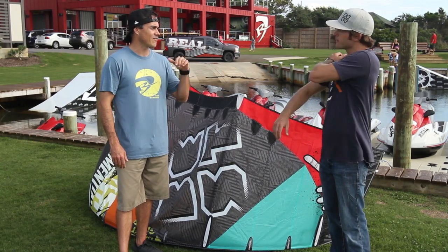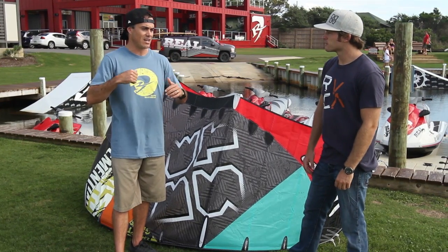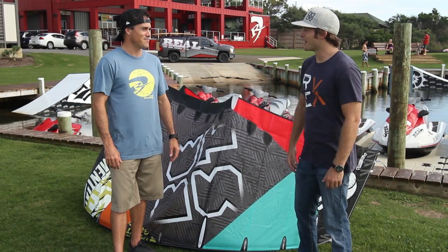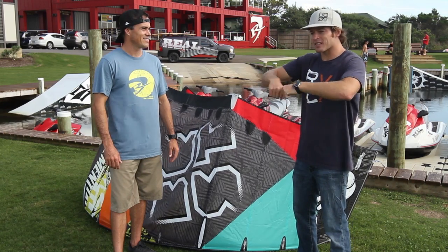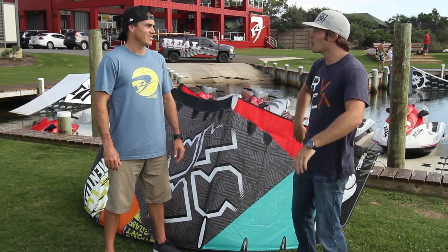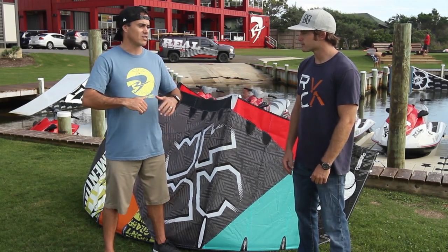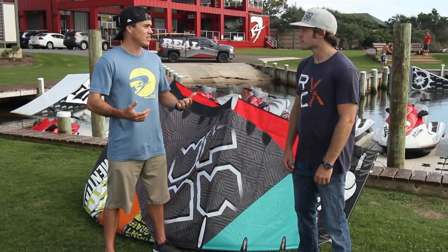So when you unhook, we were talking about having slack in it. Sometimes when I unhook on a TS or something like that, I get this kind of blast of power — is that what you're talking about with slack? Yeah, slack comes from the pop, actually, is what we're talking about with these wake style or freestyle kites. It's where when you unhook and you release from the water, the amount of tension that's in the line still after you pop is what we're talking about. This kite generates the most amount of slack, making it easy to throw the bar around. So you get a lot of pop, but then it releases so you can do handle passing. Whereas with some of the other hybrid kites, compared to the TS, you're not going to get quite as much slack — you're going to have more consistent pull through that unhooked motion, so it's going to be a little harder to pass the handle.